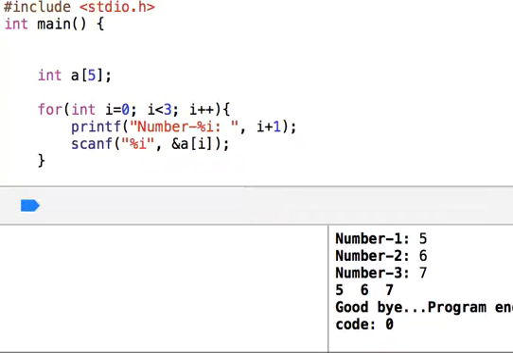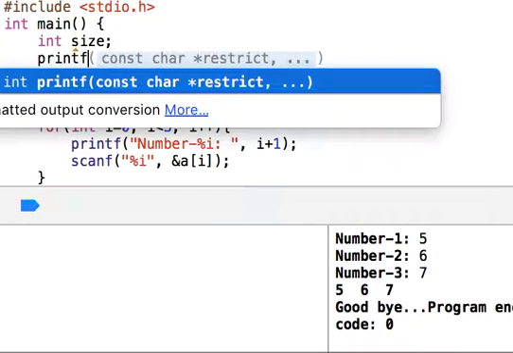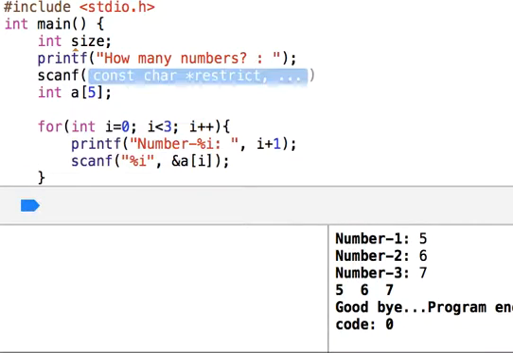For example, we can have int size, and then printf how many numbers, and then scanf %i, and put it in size, so ampersand size.